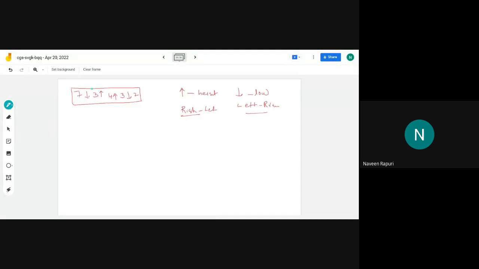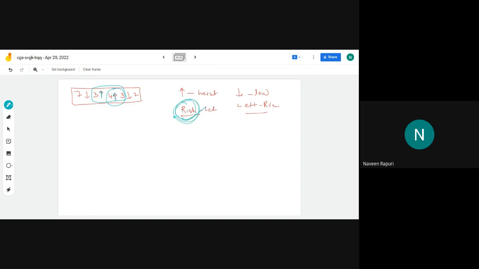Coming to here, the upward arrow has the highest precedence. So first we need to evaluate these two. In these two, what do we need to evaluate first? We need to evaluate this one first, right, because it is right to left or right associative.